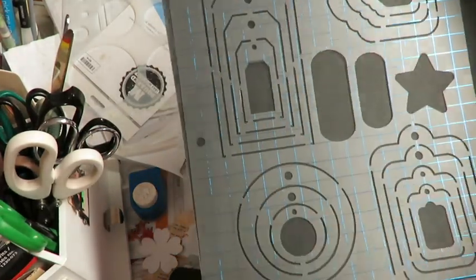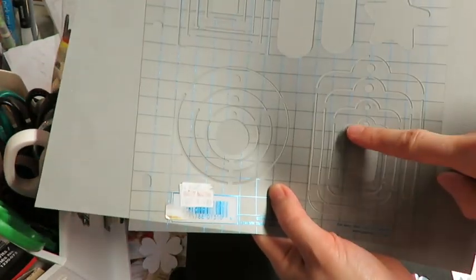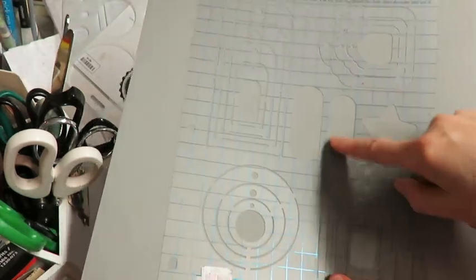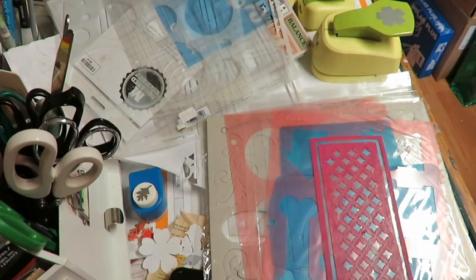Yes! Oh, yes! That's an awesome one! Ugh, wrong backing. So, several tag sizes and several tag types and a cool star and circle tags and another tag type. Oh boy, of different sizes of each. And yeah, that's a type of tag too, I guess. And it's hard to show it, but I'm excited about that one. Yes, that was a cool purchase.